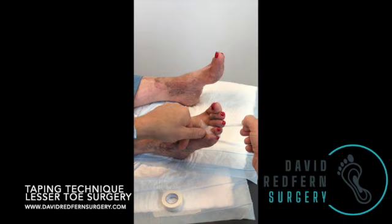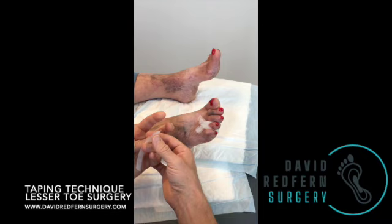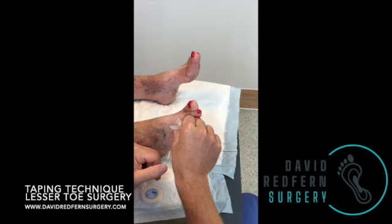And on this side, the tip of the toe is not looking so flexed. So we probably don't need this extra piece, but I'm just going to show you again. It does no harm to put it on there. So we stick it to the underside of the tip, and you can see it then, once that's stuck down, as I lift up, we straighten the toe, take it over the top, excellent, stick it down. Very good.